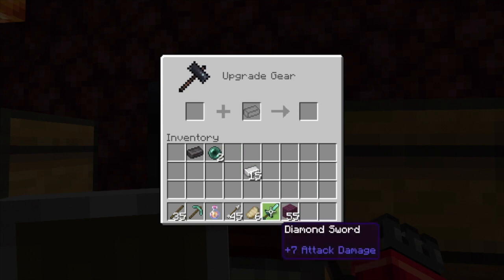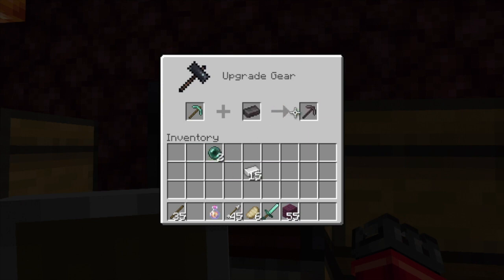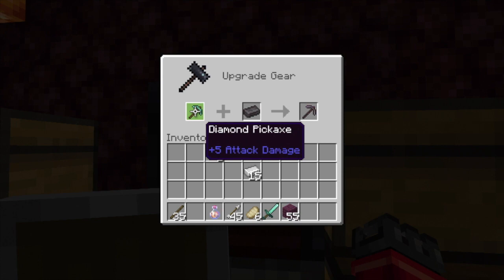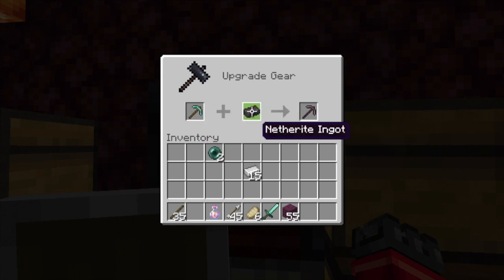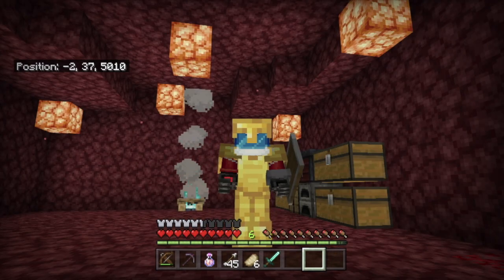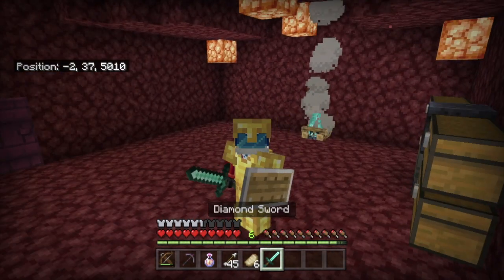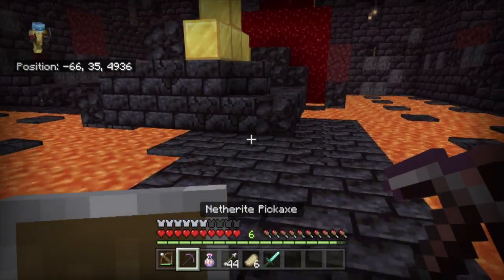So sword or pickaxe? To me, I think the pickaxe is more important at this point in the game. We're going to be doing a heck of a lot of mining, whereas the sword, it's useful, but it's got a lot more durability for hitting things with. But mining, we're going to be doing so much mining. So yes, we are now decked out a little bit better than we were. We've got a shield, we've got a sword, and we've got a netherite pickaxe.